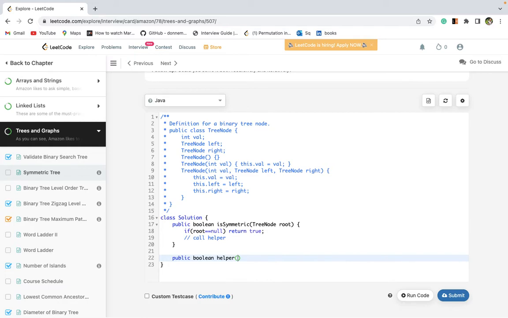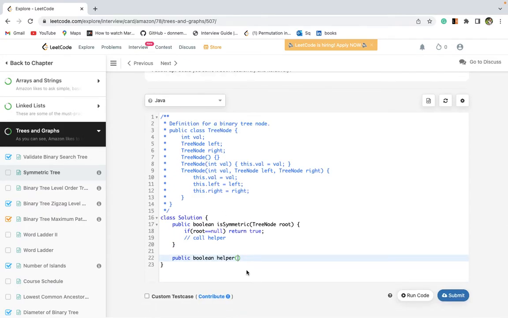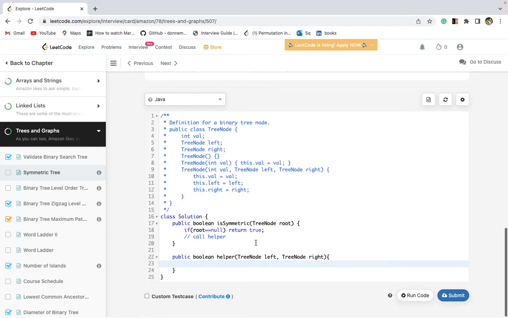We'll pass the left tree and right tree to this helper function, so we write TreeNode left, comma, TreeNode right. These are just the two parameters.